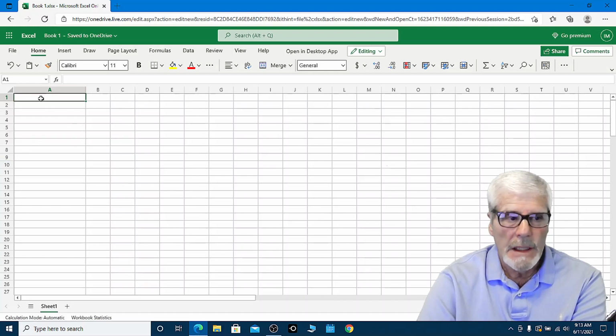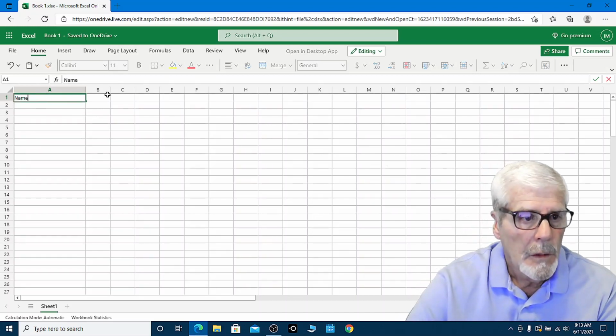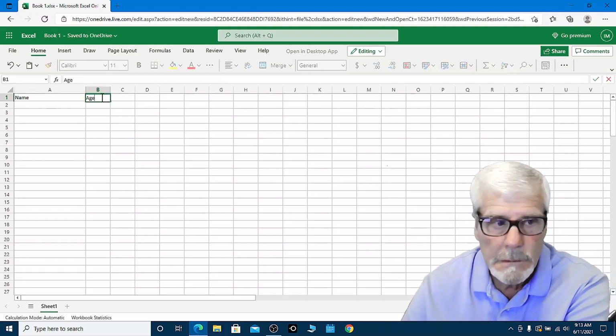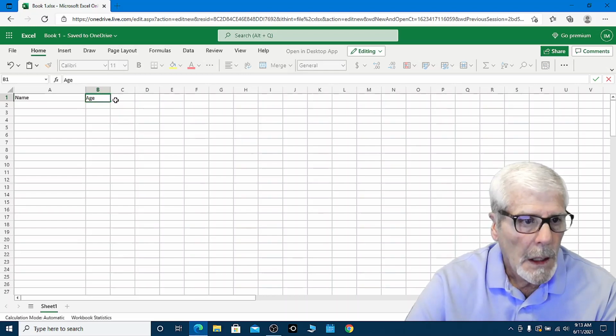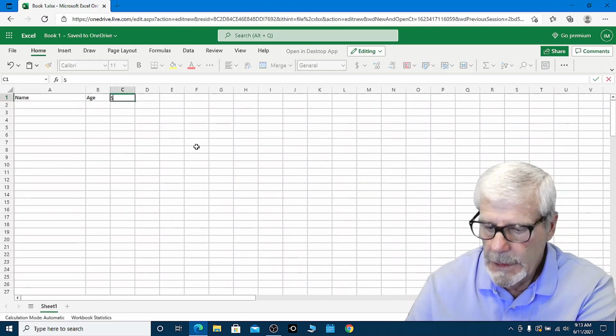Like I showed last time, a lot of things are similar as far as sorting, entering, and so on. I like to make this first row the header of my columns. So here I'm going to put name. We'll make the next column age. And let's make the next column salary.